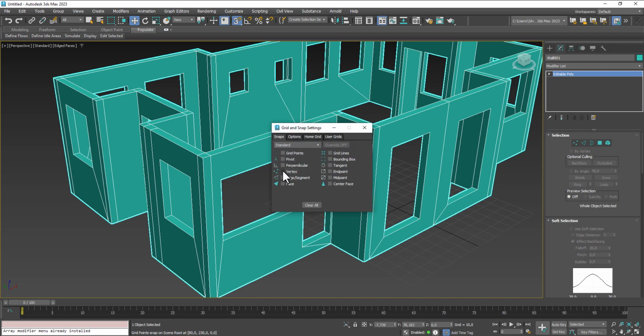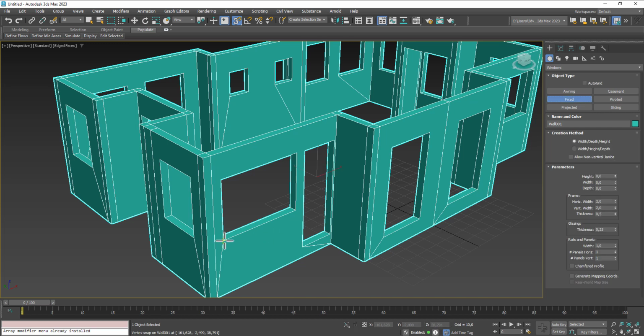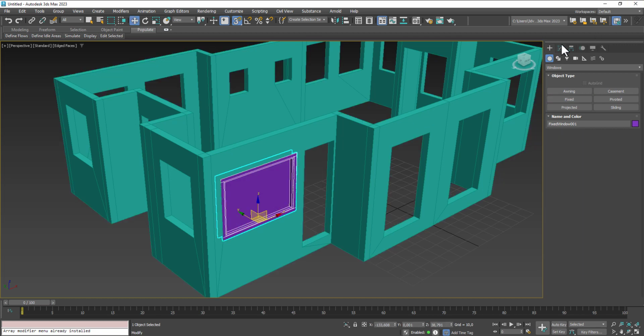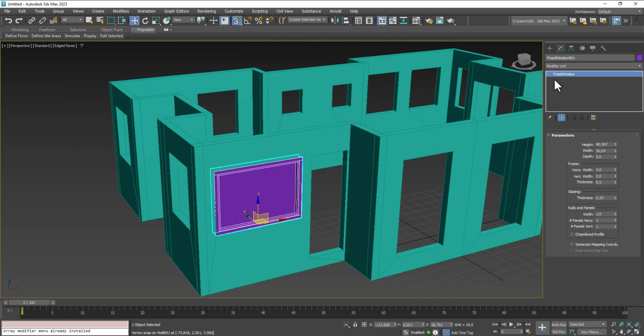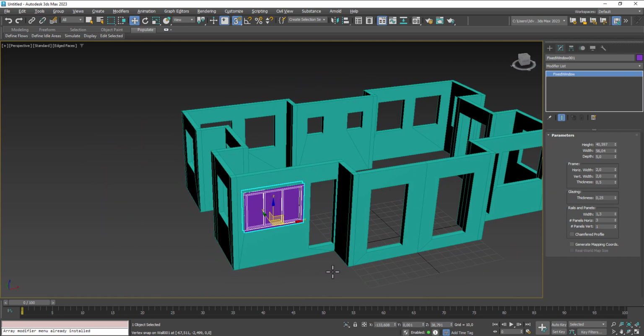So select, right click, select vertex and go to Windows and fixed window. Select this corner and drag the mouse and release your mouse and click again and up and click again and right click, quit, and select this modifier and panels horizontal maybe 3 and panel width maybe just a tick, yes, perfect.